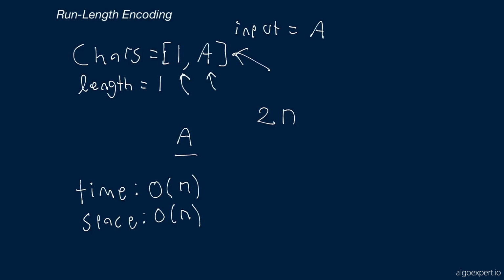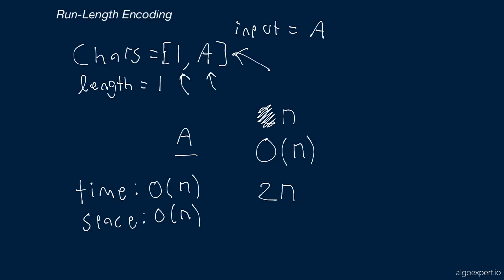But since we're looking at big O notation, I can simply remove the constant from in front of this n and say that our space complexity is going to be big O of n. Again, remember that as we get to a very large value of n, that 2 before it becomes less and less significant, and we can simply remove it when we do the big O notation. So that is our space complexity.